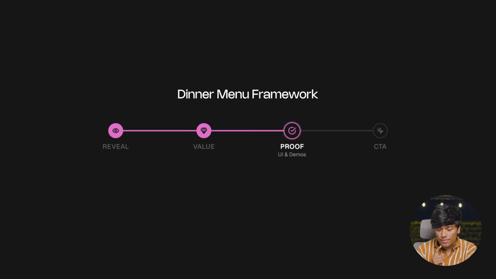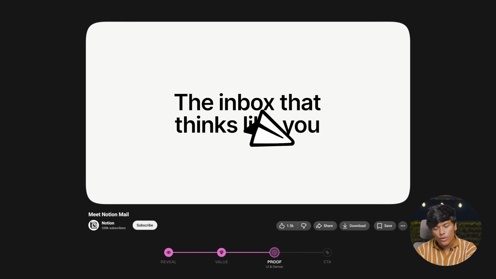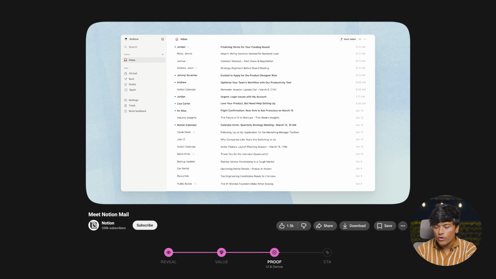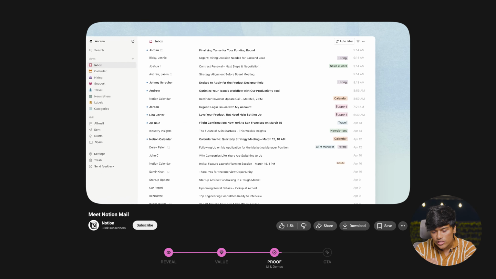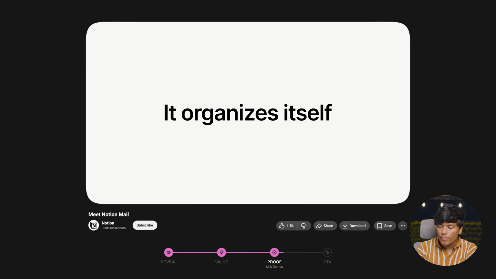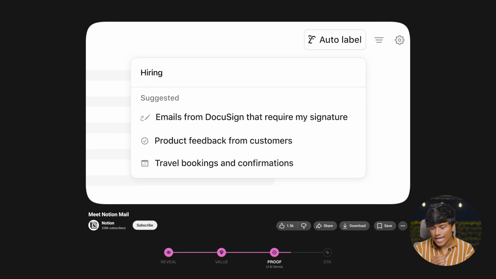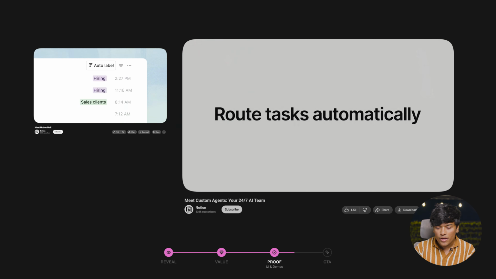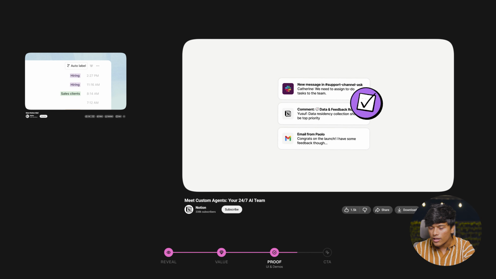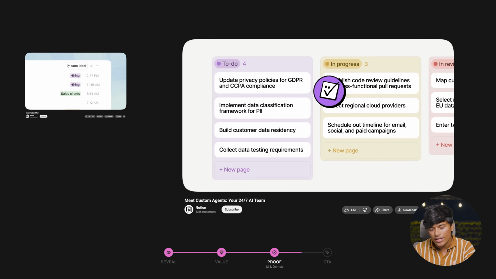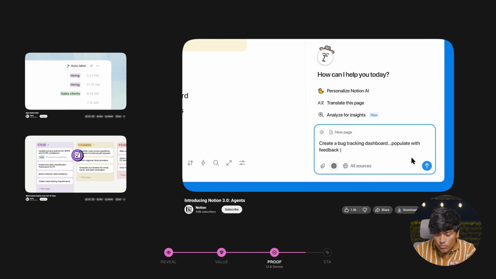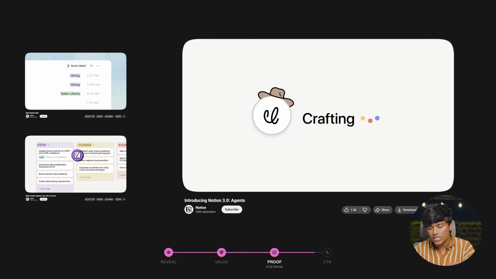Only then comes the proof. This should always take its time. After the viewer understands exactly what the launch is going to be about, we show proof by doing product demos with animated UI and screen recordings. The reason the product of the product launch is held off until the third section is because we want to make sure the viewer is not lost or intimidated by the complex UI. This is the most common mistake most launches make: to shove the product in the viewer's face before they can even set their expectations for the launch.